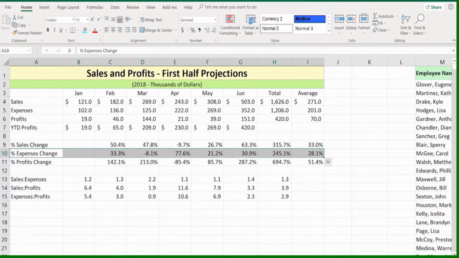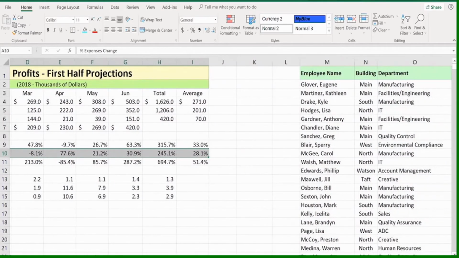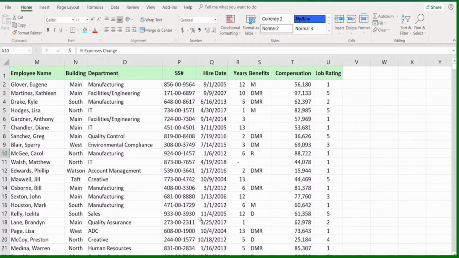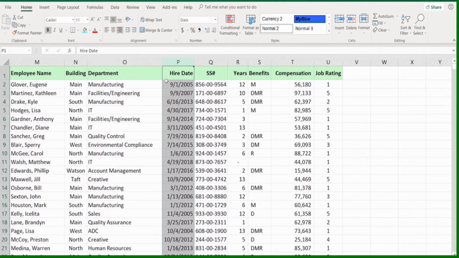A move and insert. And I've got some data off to the right, and for whatever reason, I want to move some of that in a similar way. I want the hire date to be to the left of the Social Security number column. So I click column Q, I'm going to be dragging the left edge. I've got the Shift key held down, I drag it this way. So you can drag left or right, you can do it with multiple columns. It just saves time, so we don't have to insert new columns, move and delete and so on.